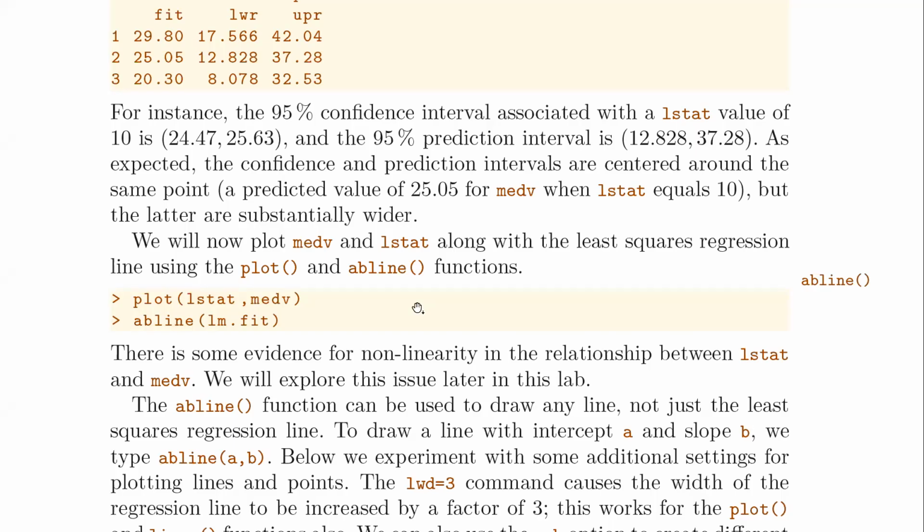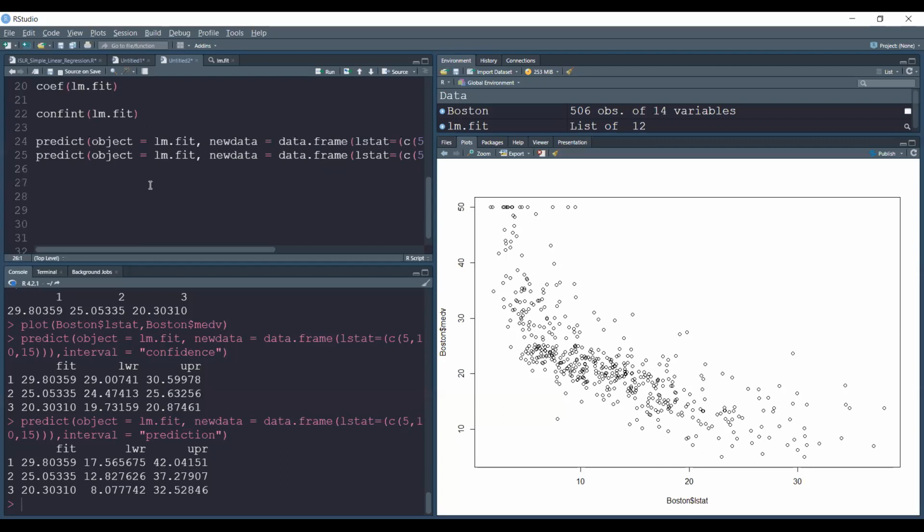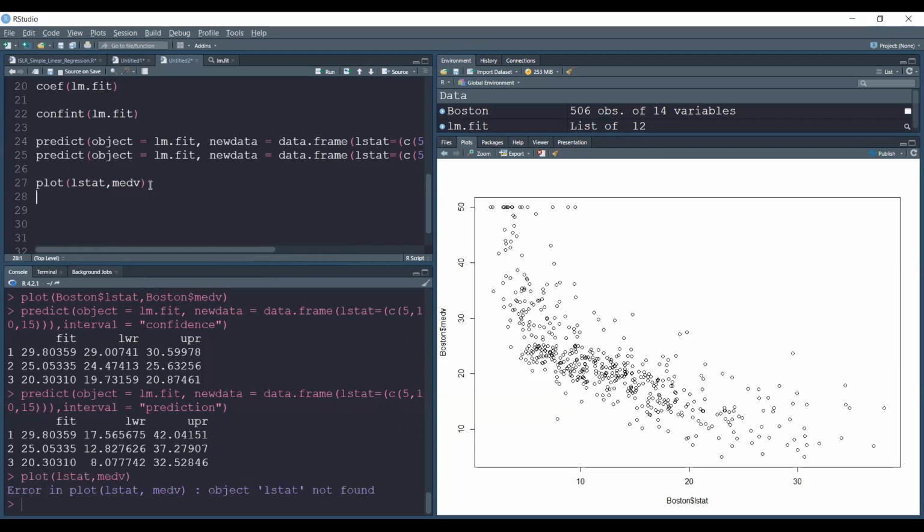Okay. We will now plot median value and LSTAT along with the least squares regression line using plot and abline functions. So let's do it. We'll do the plot again, LSTAT and median value.